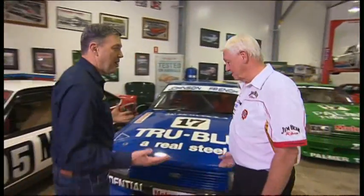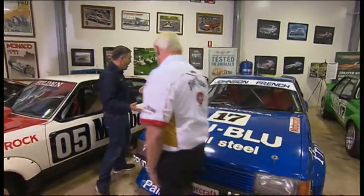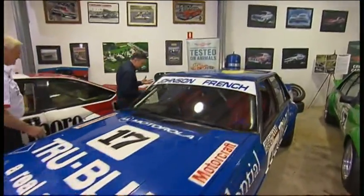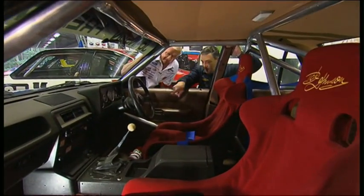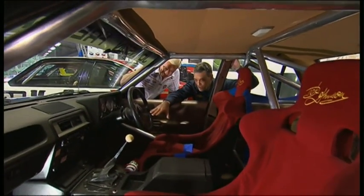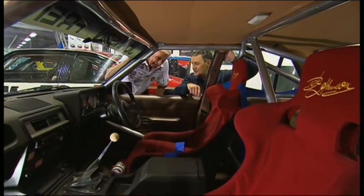Unbelievable stories. Alan, I'm going to let you play with this and reminisce for a moment so Dick and I can have a look at the True Blue car, because these cars, Dick, the thing that blows me away, you and I spend our lives hanging around V8 Supercars. I poke my head inside this thing and I see something that completely bewilders me because there's a standard radio in here, there's carpet. I mean, it's so different.